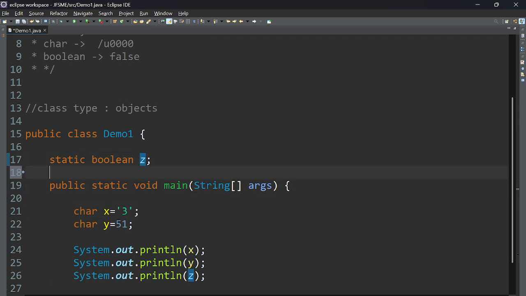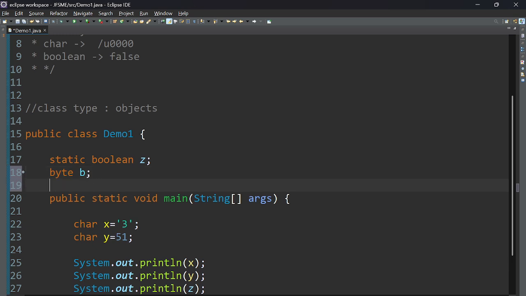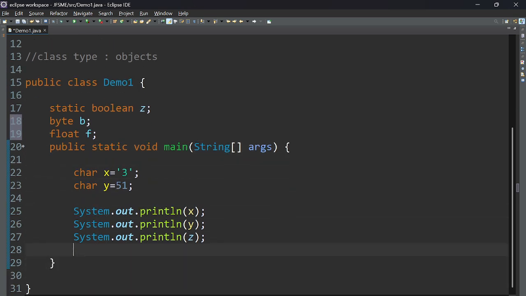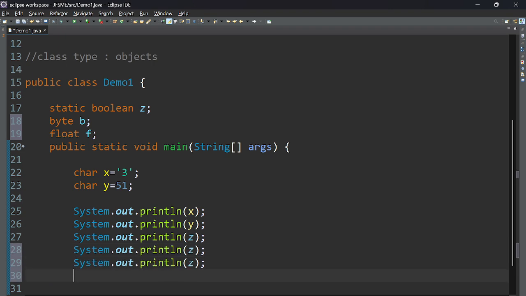Even if I declare something like byte b equals nothing, be it byte, short, int, long, or let's say float f equals nothing, in all those cases you will get the default values. Even if I write a char, you won't be able to see it, but it will be \u0000.